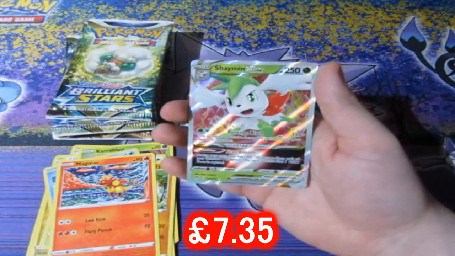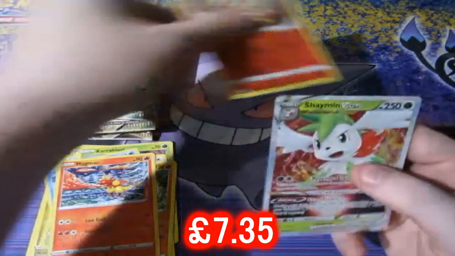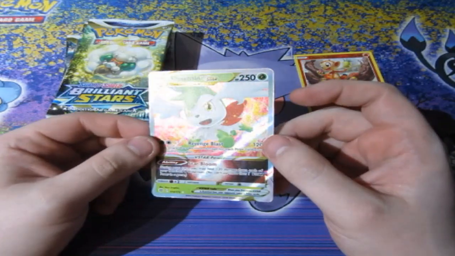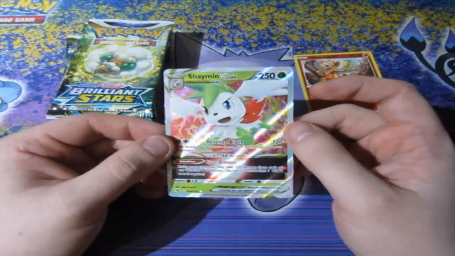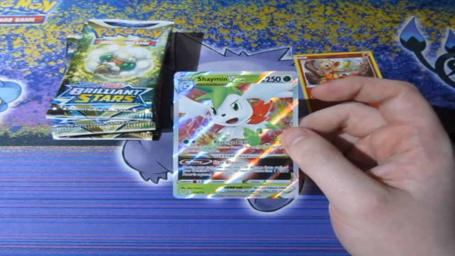Oh, baby! Woo! What a star! Let's go! We get ourselves Shaymin V-Star! Oh my god, what a star! And like I said, it has the same texture as a full art card, because pretty much it is a full art card. Oh my god, we get Shaymin!